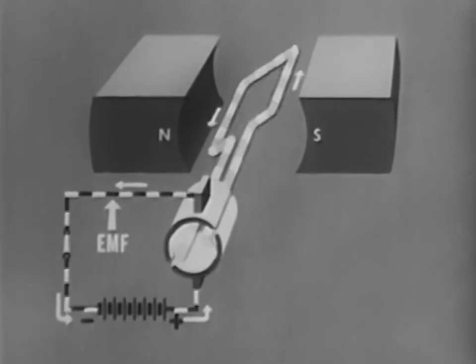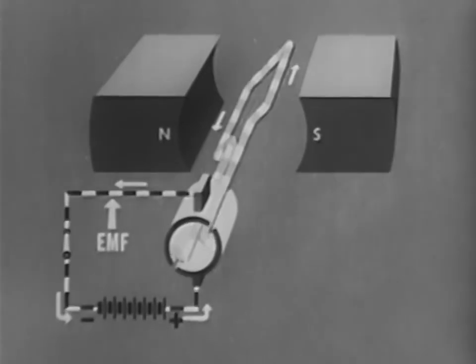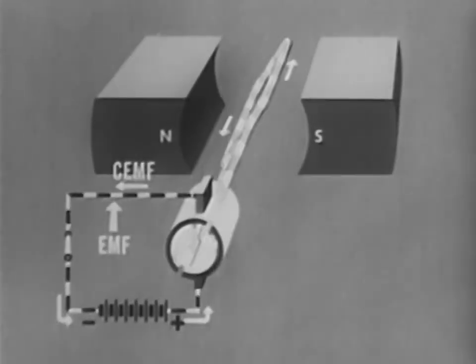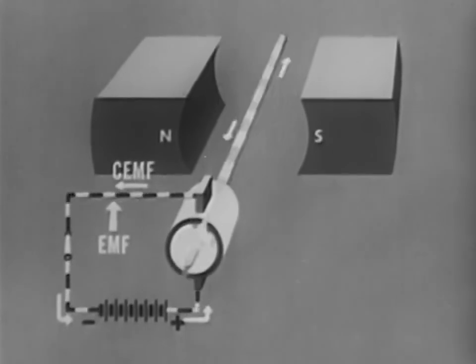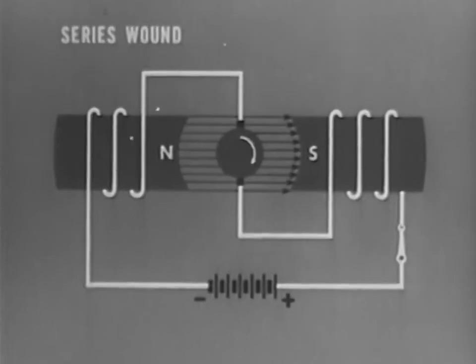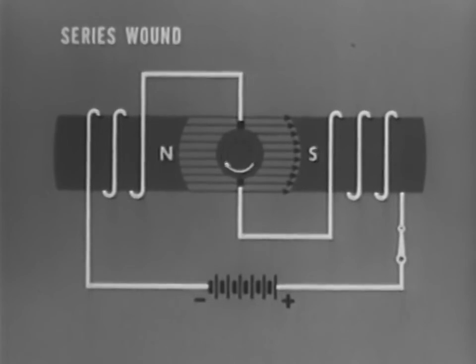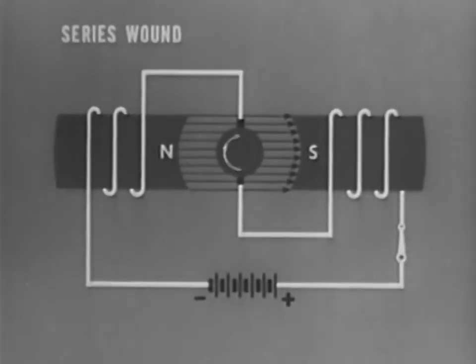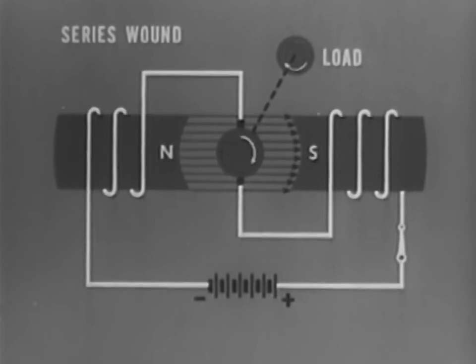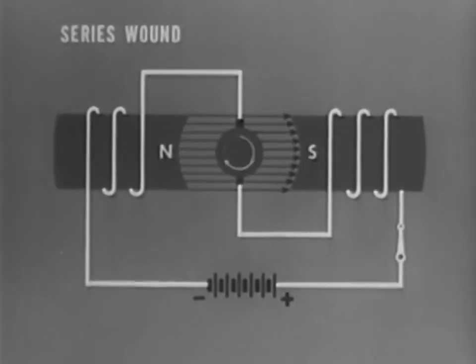When the conductor of the motor is rotated by an applied EMF, it also generates a counter-electromotive force. According to Lenz's law, this generated CEMF must oppose the applied EMF. As in generators, field windings in DC motors are of three types. The series wound motor has good starting torque, but since its only governing factor is the load, the speed regulation is poor. If the load is disengaged suddenly, the motor will race to destruction.